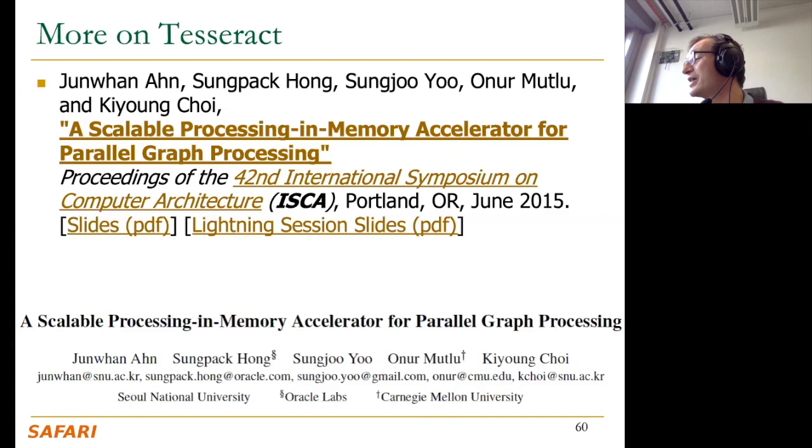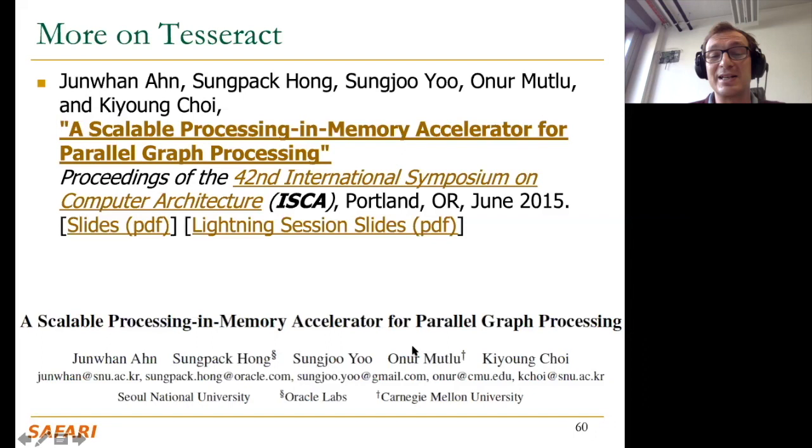So basically, if you're interested in more on Tesseract, this is the paper that describes it. Again, as I said, it's a full system paper. Of course, it's in simulation because of reasons that I mentioned. And it covers a lot of ground, and hopefully it gives you a different perspective on how papers can be. Again, it's similar to Ambit in the sense that it covers all the way from algorithms to logic in this case. It doesn't go into the circuit level like Ambit does, but it's disruptive in the same sense. And that may be one of the reasons why it was rejected two or three times before it got accepted into ISCA 2015, as you see.